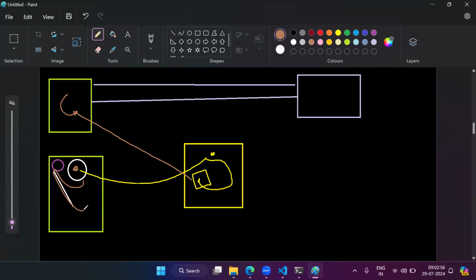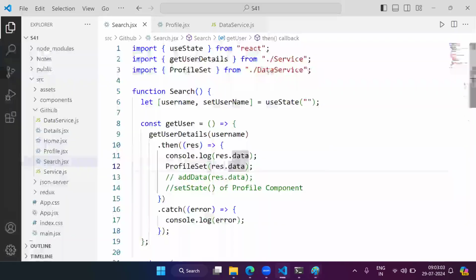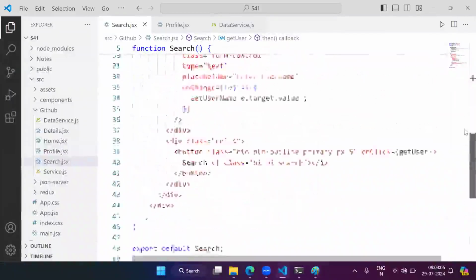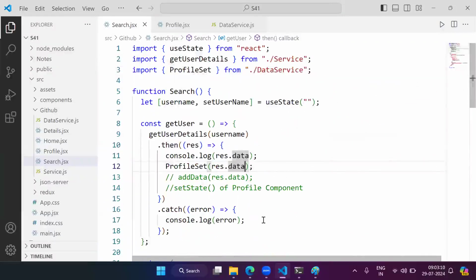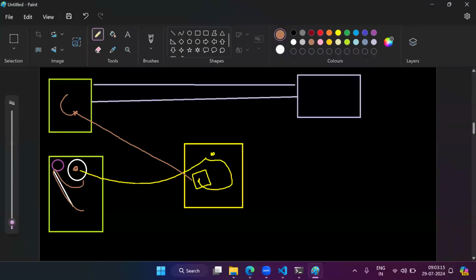So manually, if you want, we can handle like this. But how much code and how many things we have to write. So this is another way how we can share the data. Suppose if you don't have Redux, if you don't have context API, if you don't have props concept, then this is how we have to do the things. That's why React came up with some techniques. Internally, they are doing like this only.